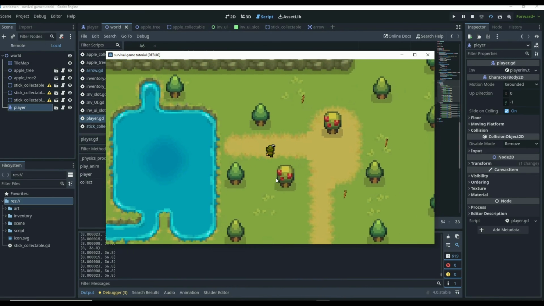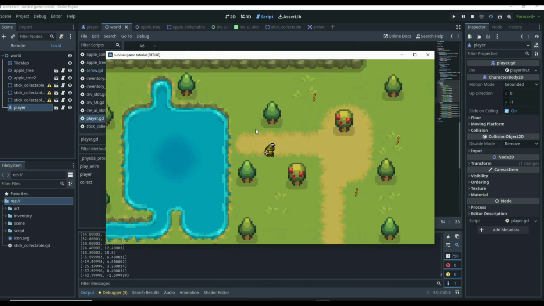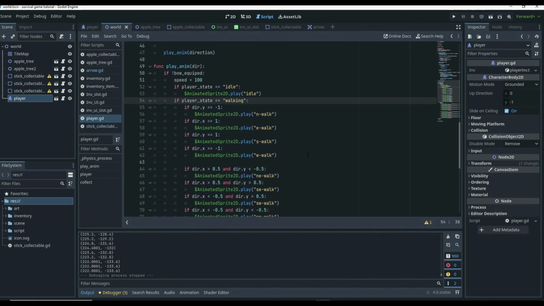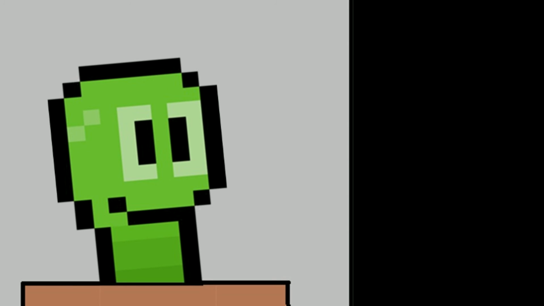And we can move again. Equip the bow. Can't move. And we can shoot arrows. And you can see that everything works good. I really hope this video was able to help teach you and help you understand the best way to implement ranged combat into your own Godot games.